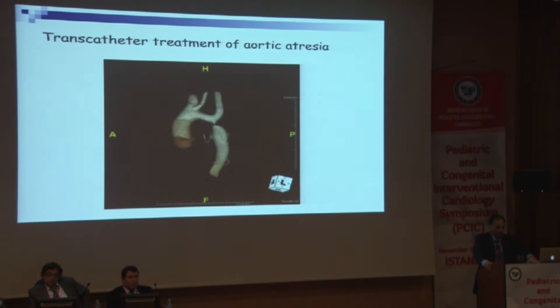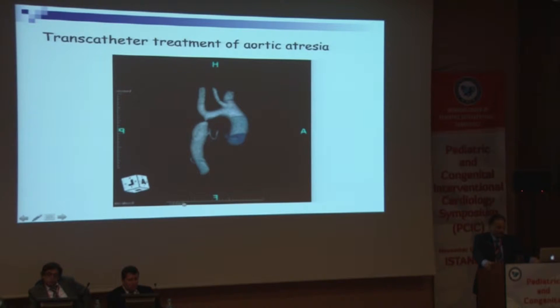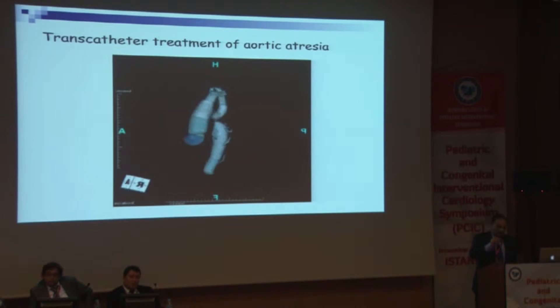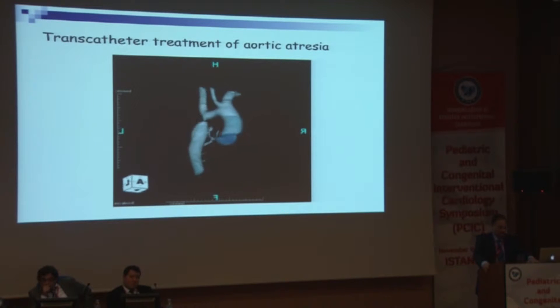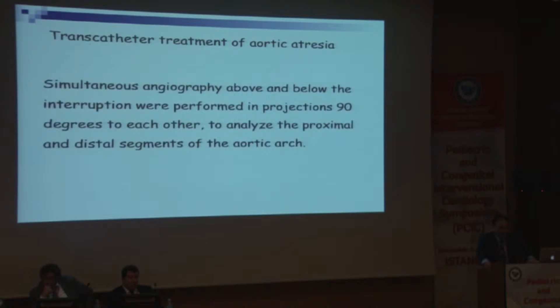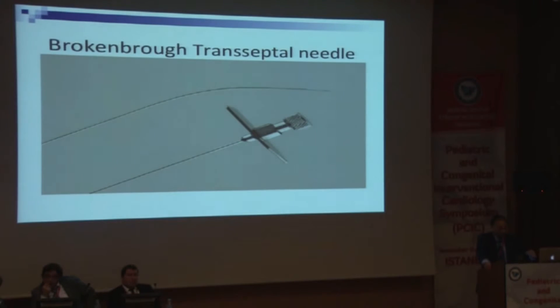Here is a CT scan image that shows nicely where the region is, the distance measurements, and 3D rendering to indicate the location, how far it is from the left subclavian artery. The ultimate investigation is cardiac catheterization. Not all patients were under general anesthesia — some were under local anesthesia — but most were under general anesthesia. Heparinization is important, as are antibiotics. Upper access is essential; without it the procedure is very difficult. One access is radial, another is transseptal, and of course femoral.